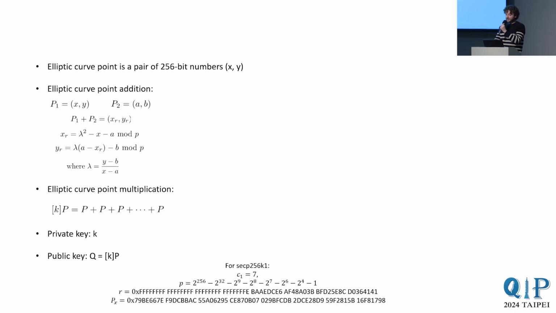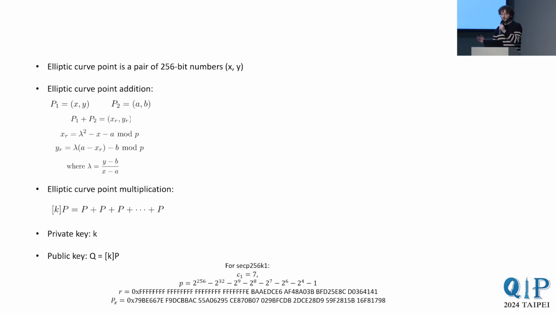You can also define something called elliptic curve point multiplication. The point k times p is just the sum of k p points. And it is easy to compute any point k times p from k and p because you can do repeated doublings to obtain the points 2p, 4p, 8p, 16p, and so on, and then add them up in the right quantities. But the opposite operation is actually quite hard, or at least there is no known classical algorithm to do this efficiently. Given a point p and a point q that is a k multiple of p, it is difficult to compute k. And this is what's used in elliptic curve cryptography.